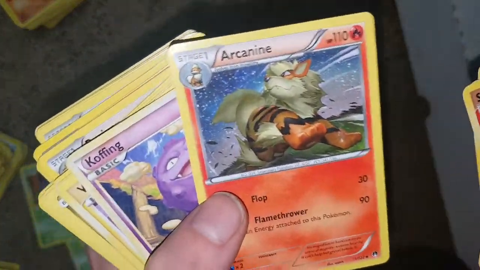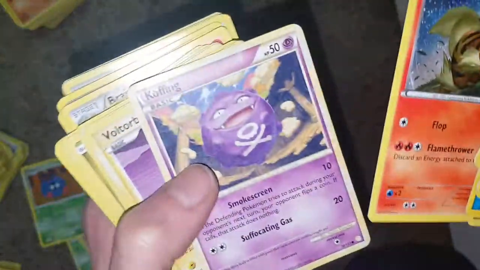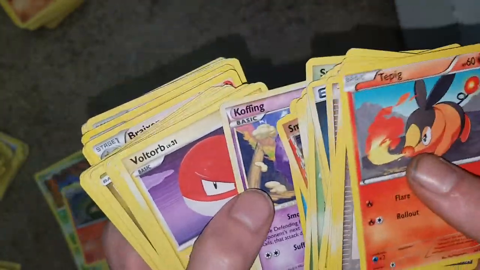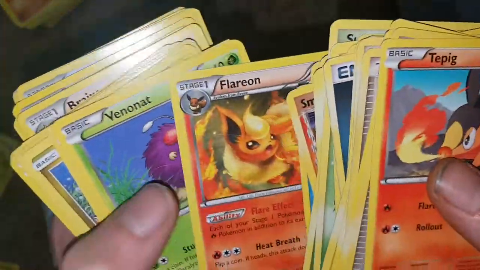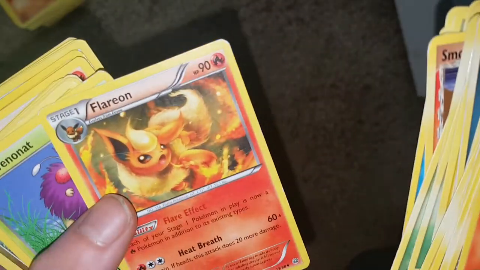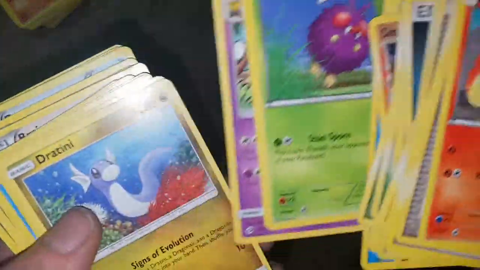Arcanine. So that's definitely a good Arcanine, right? Treecko is a good one. Lapras. So I think we have Lapras. I think Flareon, just because he was played or something, right? She's not even that. Maybe we can get another Flareon. Venonat, Hypno, Dratini. So we gotta stop picking out cards.